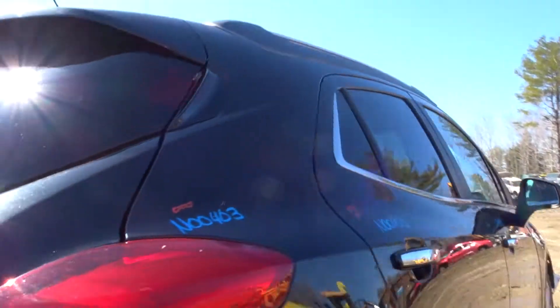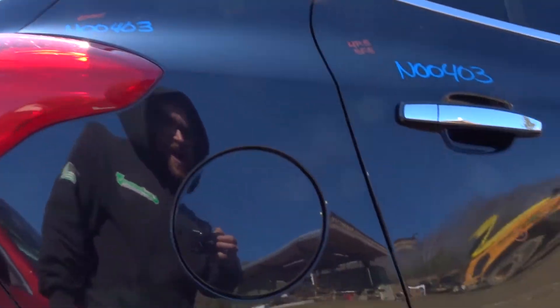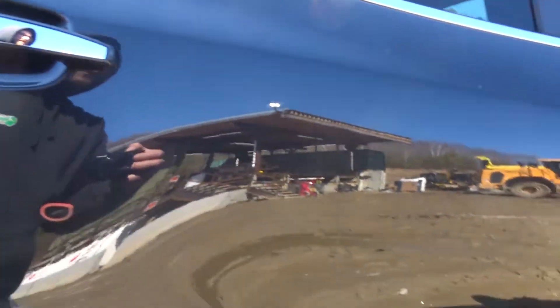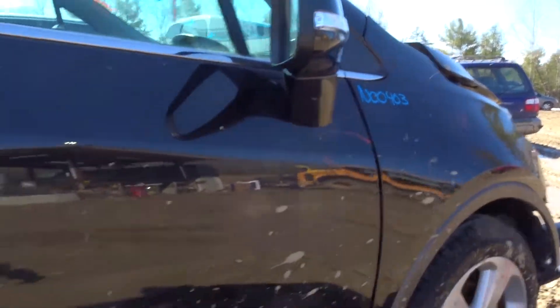Right tail lamp in great shape. Got a good quarter panel on the right side, listed with no damage. Got a good right rear door — small ping down at the bottom here, and then some finish blemish on it. Got some paint blemish up on the right front door, no physical damage.